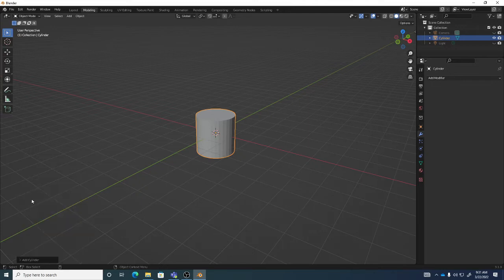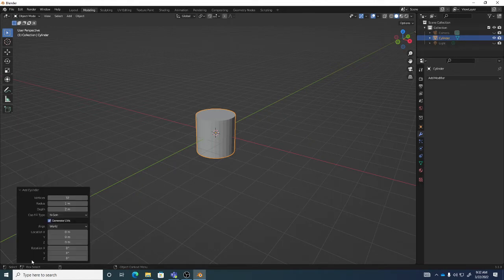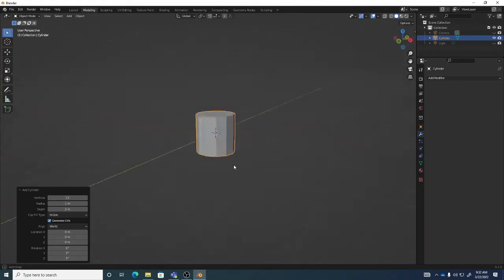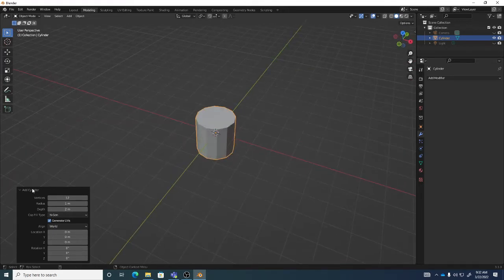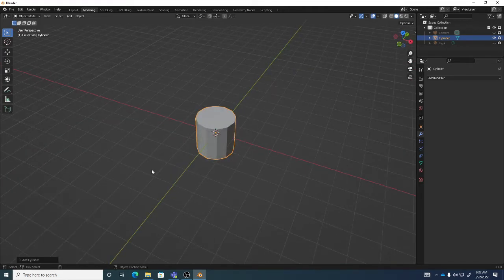So we can click on the Add Cylinder button right here, and that opens this up. Because I don't want my cylinder to be so dense. So I can go to vertices, the very top of that, and I think 12 would be better for us. Something much lower, enough to still give us a good amount of border edges to work with, but not too nuts. I can hit Enter, and there we go. We see we've got a nice little cylinder here. If you want, you can close that down. That doesn't have to be open.